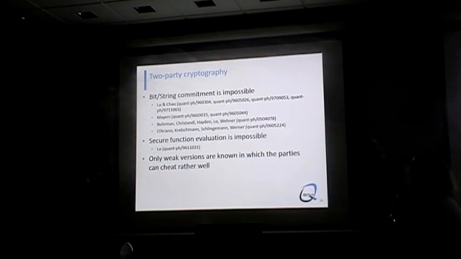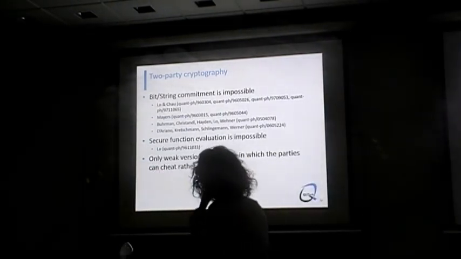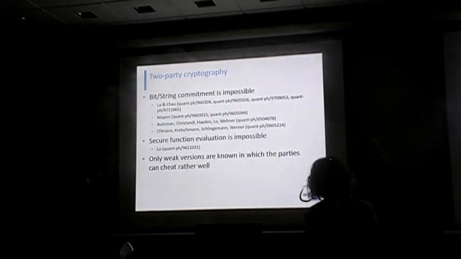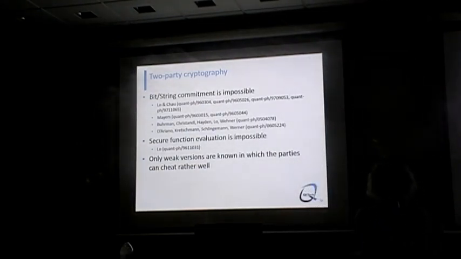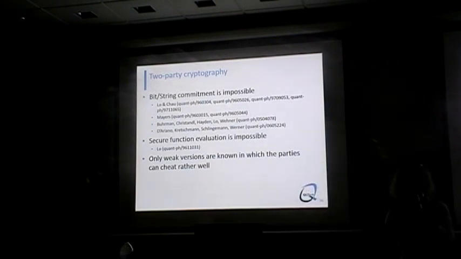So there are all kinds of cryptographic primitives. I don't really have time to talk about them. I will just give you a very simple one. Certain primitives called bit or string commitments are shown to be impossible without assumptions. Okay? So in QKD there are no extra assumptions on Alice and Bob. But one of the intuitive reasons why two-party crypto, even using magic quantum communication, needs extra assumptions is the fact that really Alice and Bob don't trust each other. In QKD they gain an advantage by being two parties that can check on Eve. Here there's only one party, so you need an extra assumption.